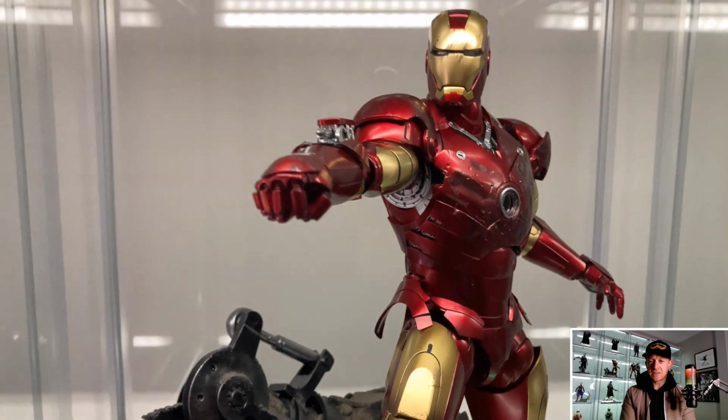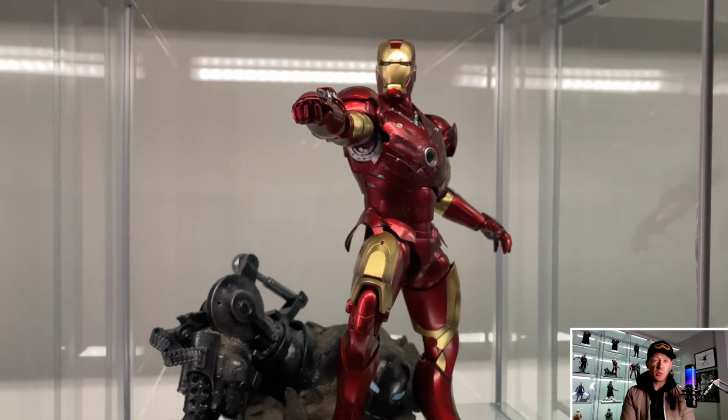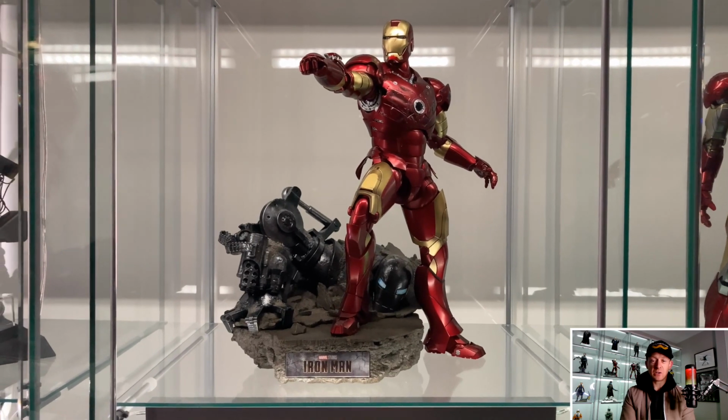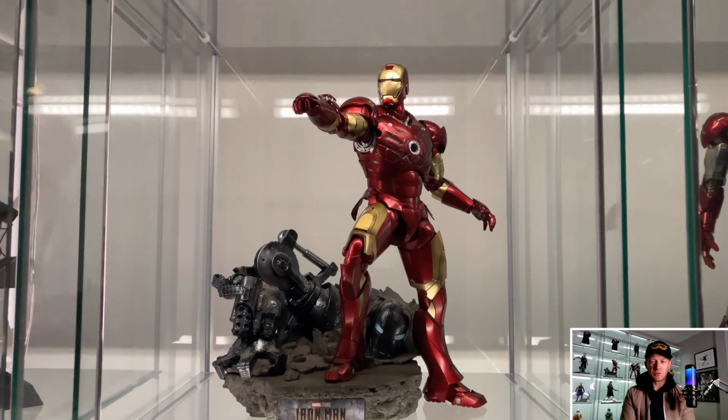And again, this is a die-cast figure. It has a correct, true 1/6 scale height, because I believe a lot of them are undersized. So this is part of the series where they're actually the correct height. That's what it looks like on the shelf at the moment. This is going to be a very, very positive review. I was really looking forward to this one.